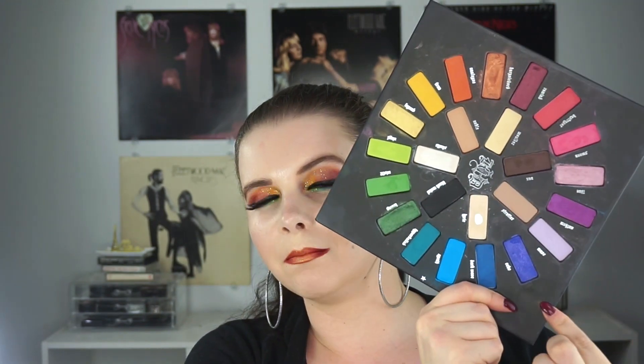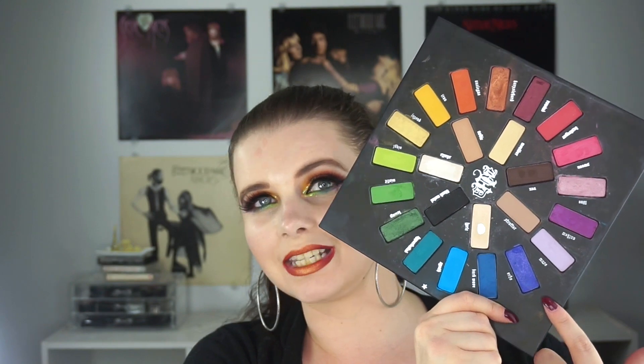For indigo, I chose another eyeshadow — Echo from the Kat Von D Mi Vida Loca Remix Palette. As you can see, I really did not use that eyeshadow a whole lot. I just have a really hard time using dark glittery shadows. The glitter doesn't work the way I want it to — I get a lot of fallout and it's super messy. Dark glitter shadows of all colors, I have a really hard time working with them. So if you guys happen to really like dark glittery shadows, let me know how you use it. What do you use to apply it to your lid? Do you pack it all over? Do you use it on a certain section? Please let me know.